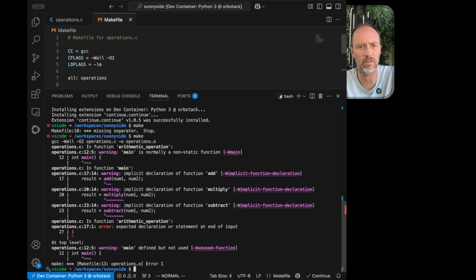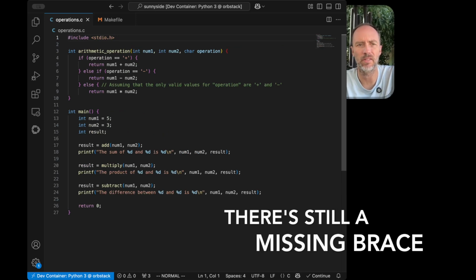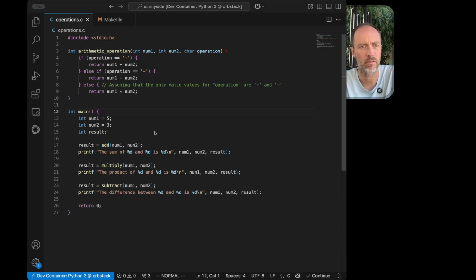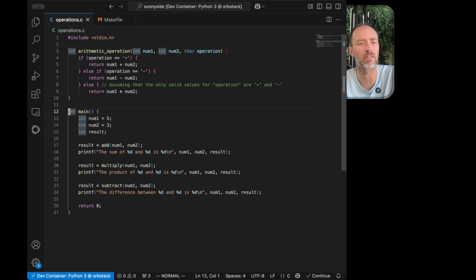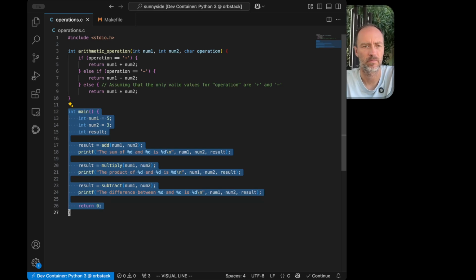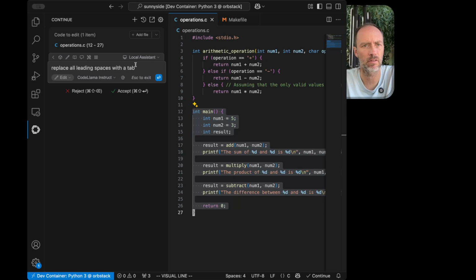What? Main is normally a non-static function. What is this? Int main. So this is like, all right, so that's not compiling. What did it say? Oh, that's right, because we didn't. All right, so let's do this. And then we're going to remove this here.